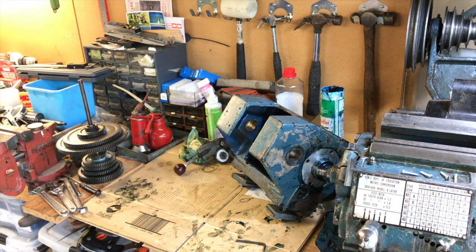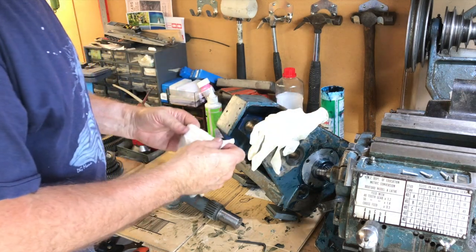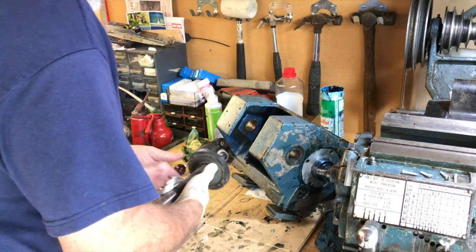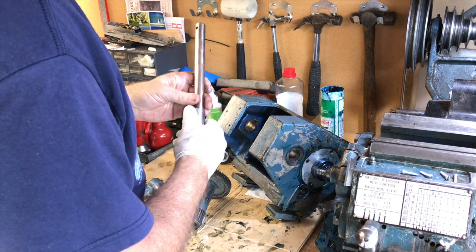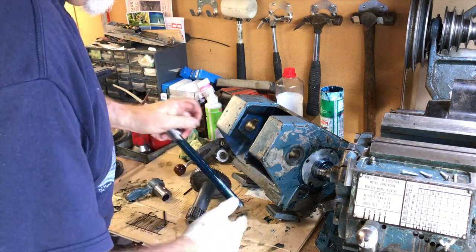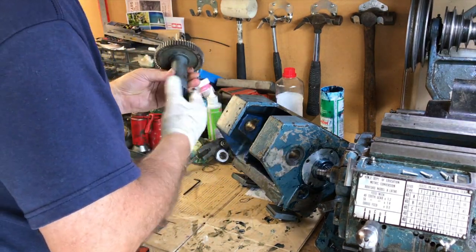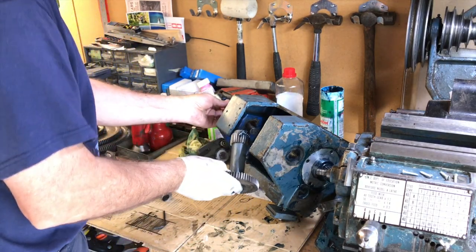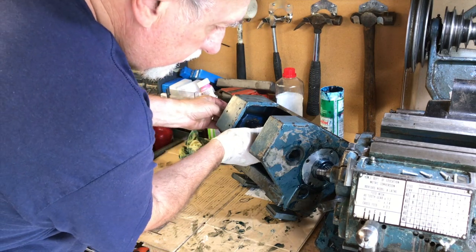What I do have to do now is the back here. When I was using kerosene, the kerosene just dissolved the gloves, they fell to bits. This is a shaft that I found to be just slightly rusty. I was wondering whether I should polish it a little bit, but I don't really want to get grinding grit or anything else in here, so I don't think I will. Brass punch.